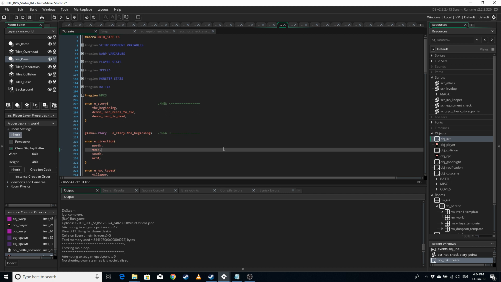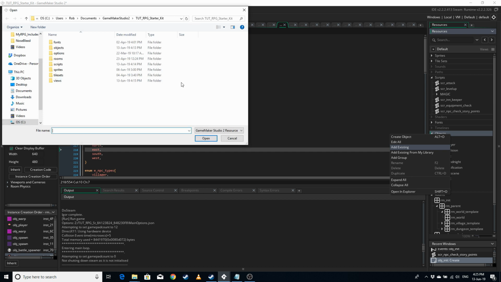It's going to be a number of monsters to kill, whether it's going to affect the story or not, whether to update the NPC's start and end text points, and that's how we're going to progress the text and the story point after these kind of battles. So I'm going to add the object now.